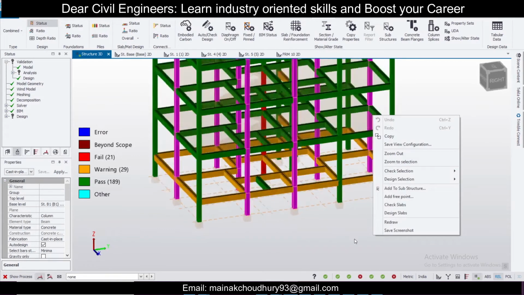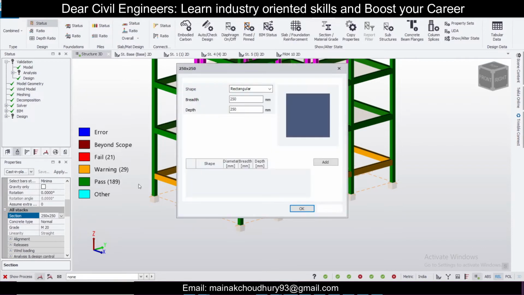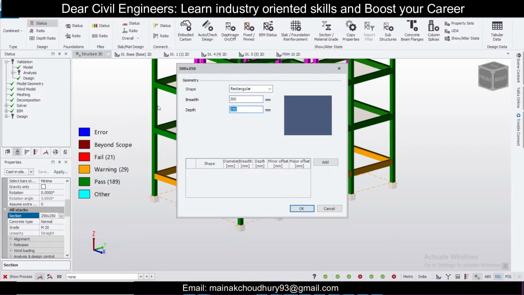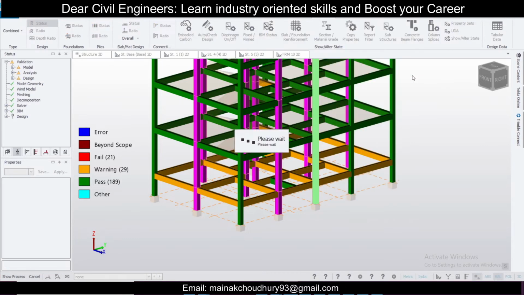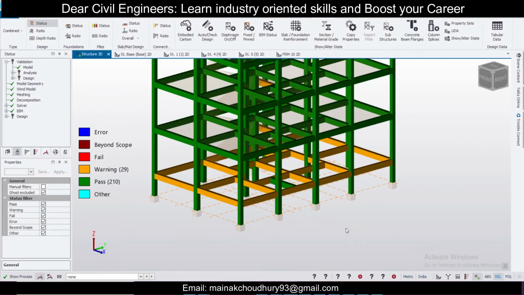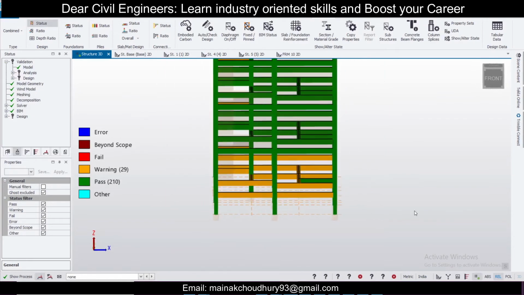Okay, all these columns have been selected, and I'm going to increase the size of this particular column, and I'm going to just do this as 300 into 300, just increasing the size of these columns. Okay, and then right click and then go to design selection, static. Click on escape. Now as you can see, the design is okay.